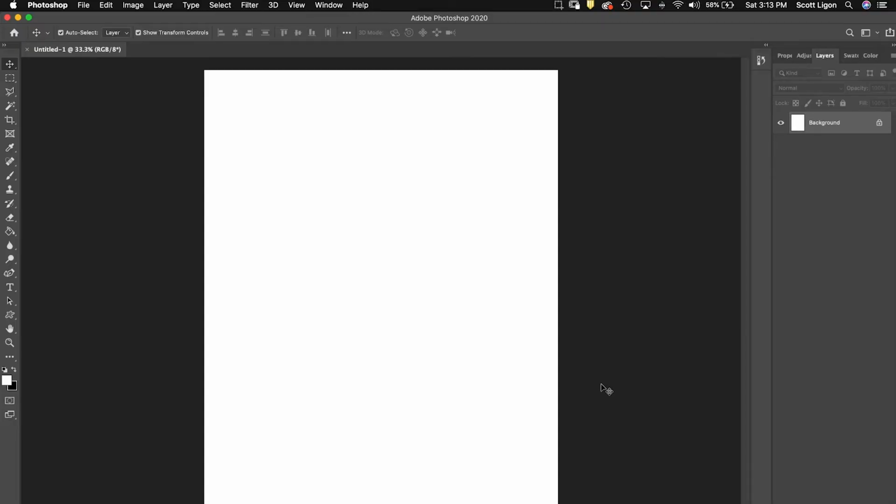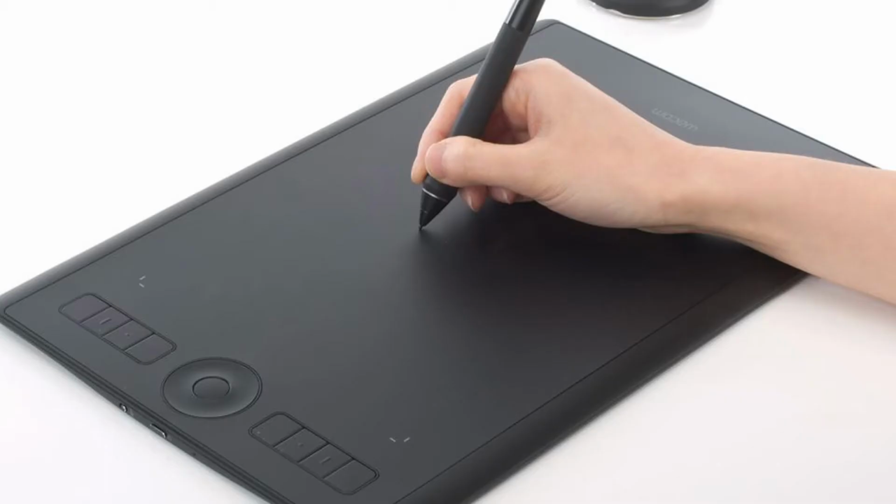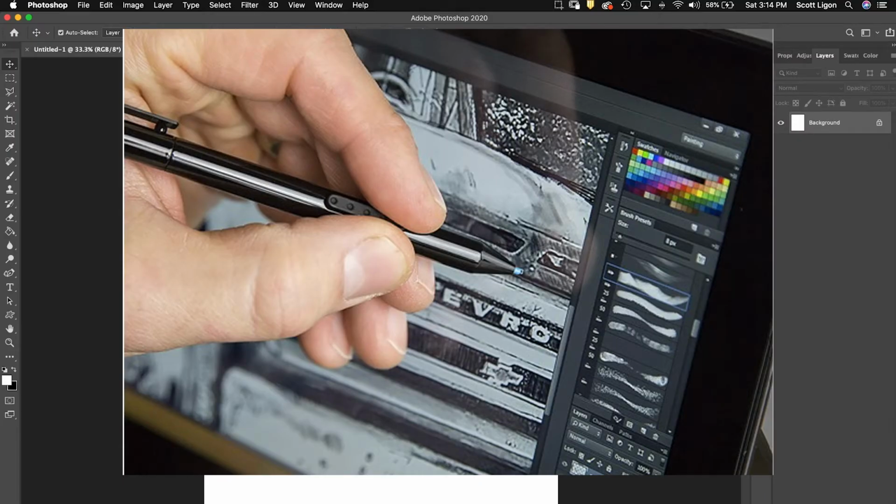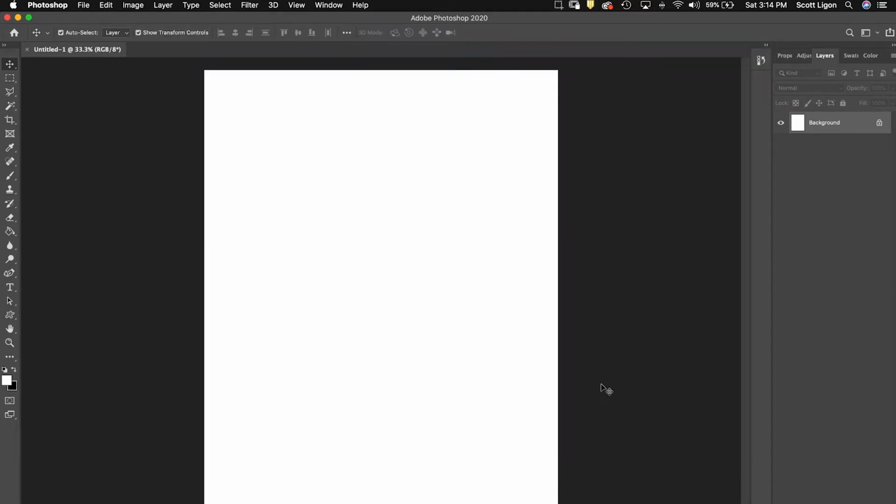Next, it's very important that you use some sort of drawing implement, something pencil-like. That can include a Wacom tablet. They have Wacom tablets in the Equipment Checkout Center at CIA. You could use a Surface tablet and the stylus that they have, and you can use an iPad Pro or other iPads that work with the Apple Pencil.